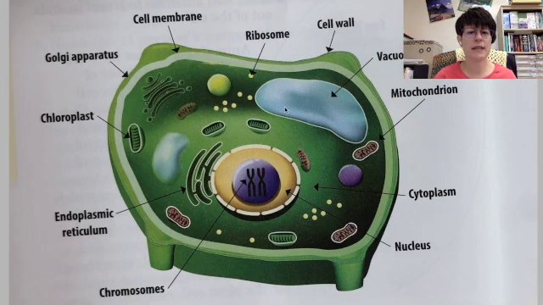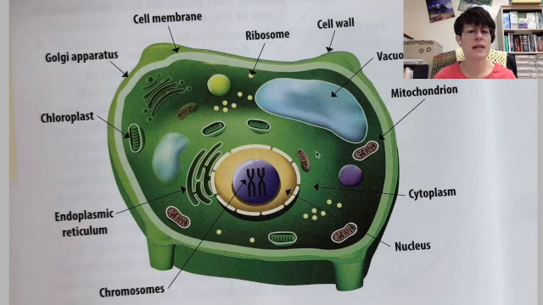Switching over to a plant cell, because they're bigger in plant cells. So here is a vacuole storing water. The vacuoles are actually really important because they do have water, especially for plants. They provide what's called turgor pressure, that presses against the cell wall and holds the plant up. If you see a plant that's wilted, it's because there's not enough water in the vacuoles, and so it looks wilted, and there's not enough turgor pressure.